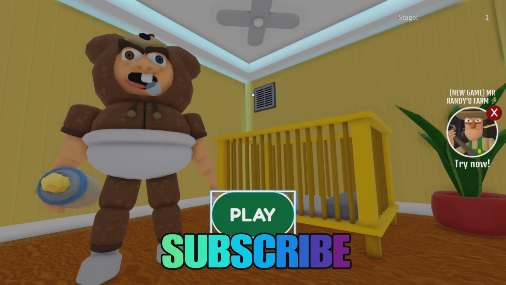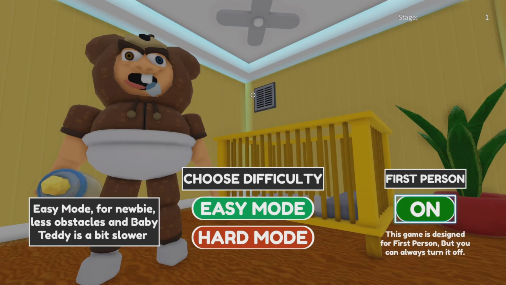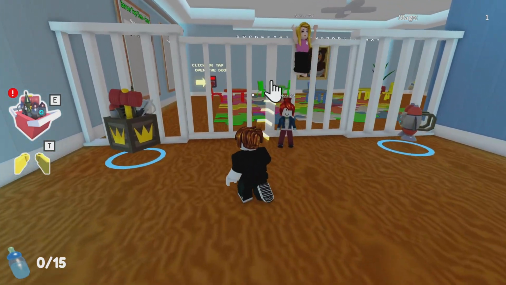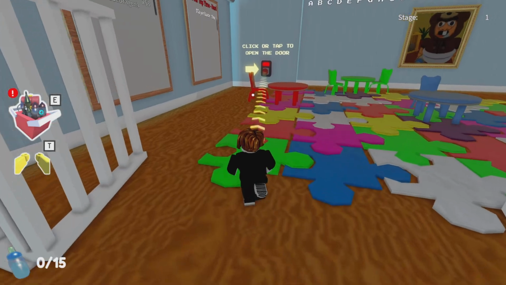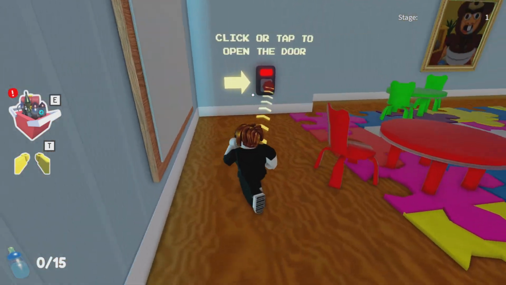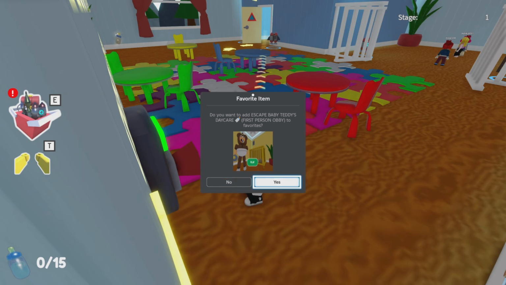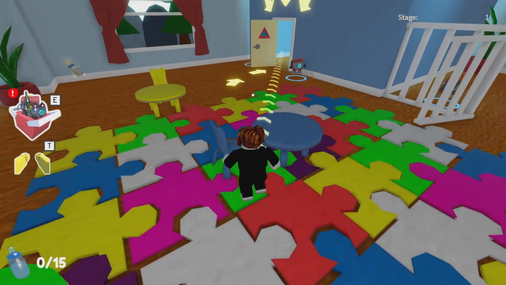All right, we're in here. Exit out of that. First person off, easy. Open that. Click or tap to open the door. Okay, I will do that. Okay, yes, I like.